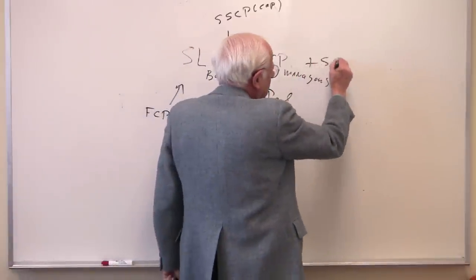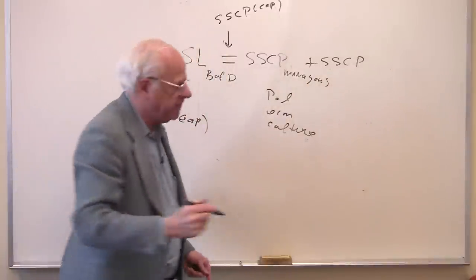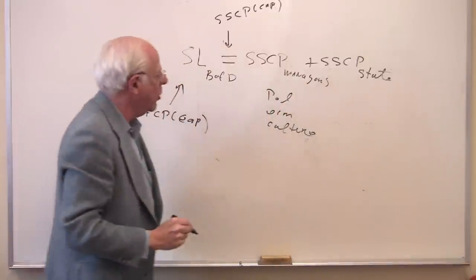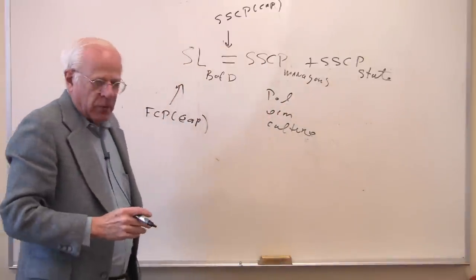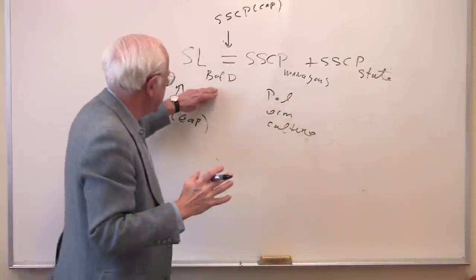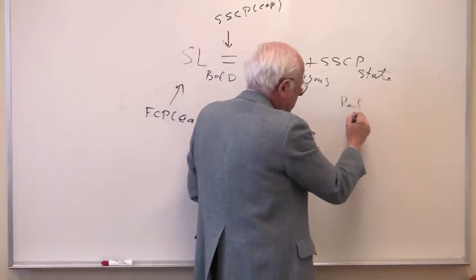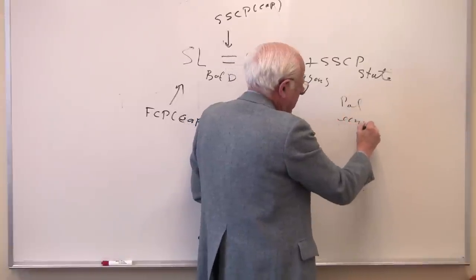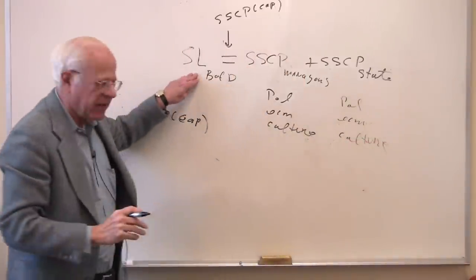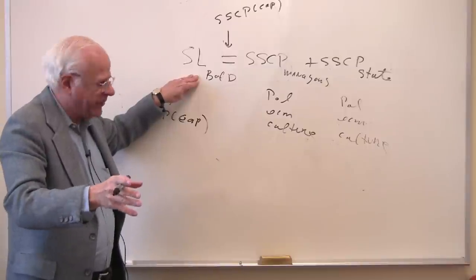But then that's not all. A cut of the surplus is also going to be given to the state in the form of what? Corporate taxes. What does the state - very interesting question - what does the state provide to the board of directors? Well, moment's thought, the state also provides all kinds of non-class processes enabling the board of directors, the capitalists, to survive and prosper.